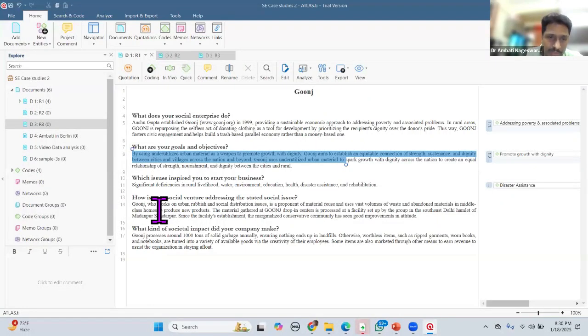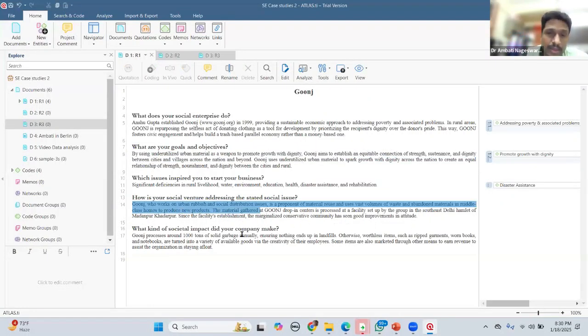But while reading this particular paragraph, I found one word that is justifying the entire coding part, the entire sentence of this particular part. So I'm going to select one word.